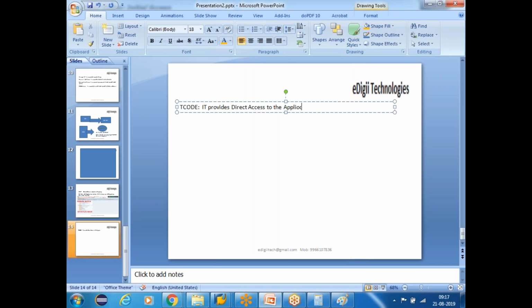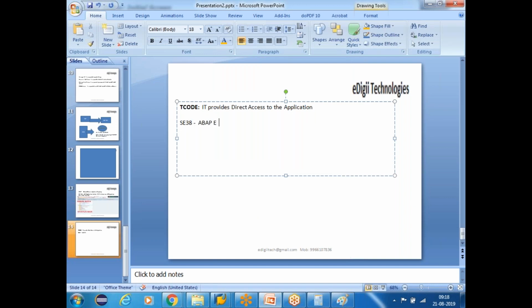Direct access to the application, guys. In SAP, 90% of the applications are transactions, so for every application you are going to use one transaction code, guys. That's very important. And if I want to build a program, my transaction code is SE38.